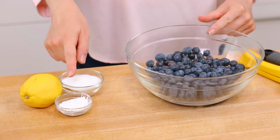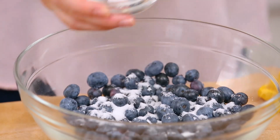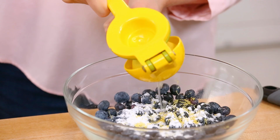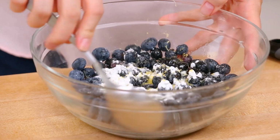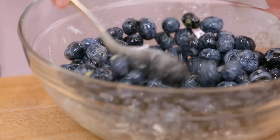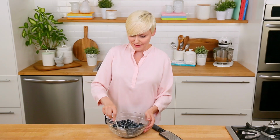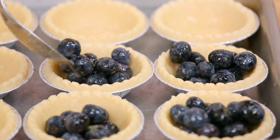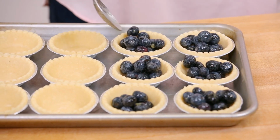To make my blueberry filling, I'm just going to be combining some beautiful blueberries with a little bit of sugar, some cornstarch, and the zest and juice of half a lemon. And it's actually just that simple. You're going to give your blueberries a quick toss, and then we are going to pile them into some pre-made tart shells. These can also be found in the freezer aisle at your supermarket.